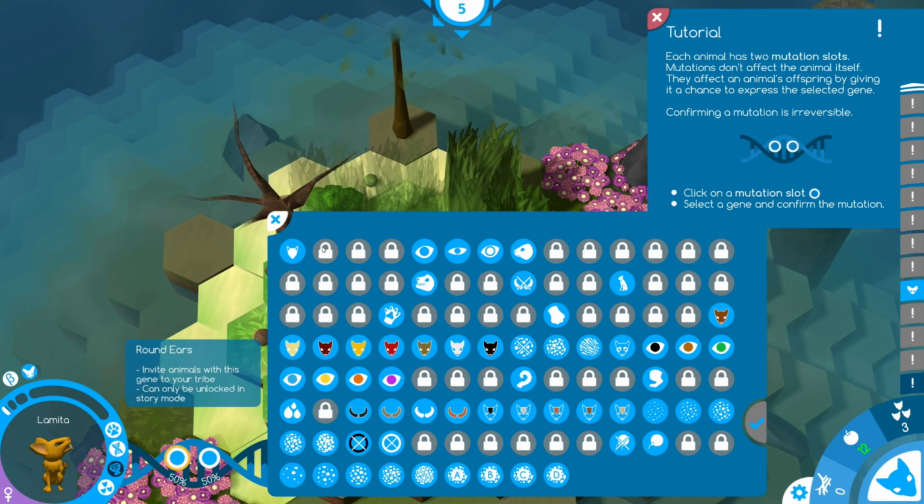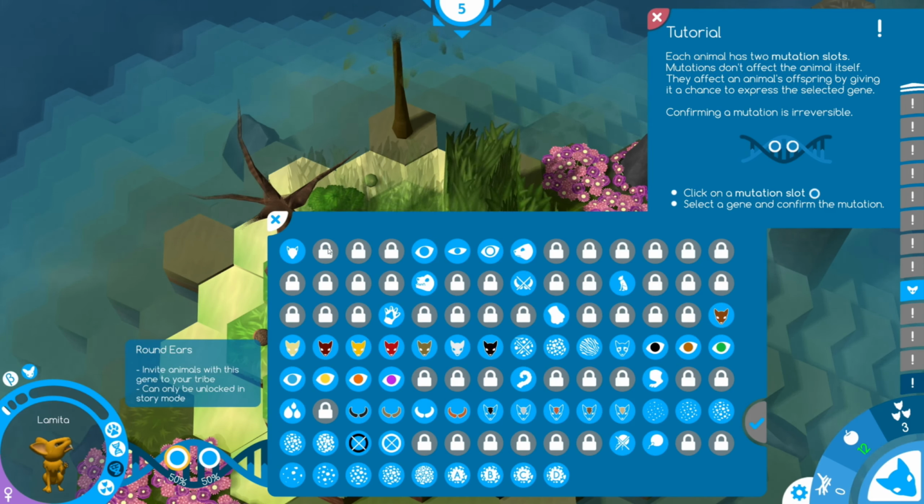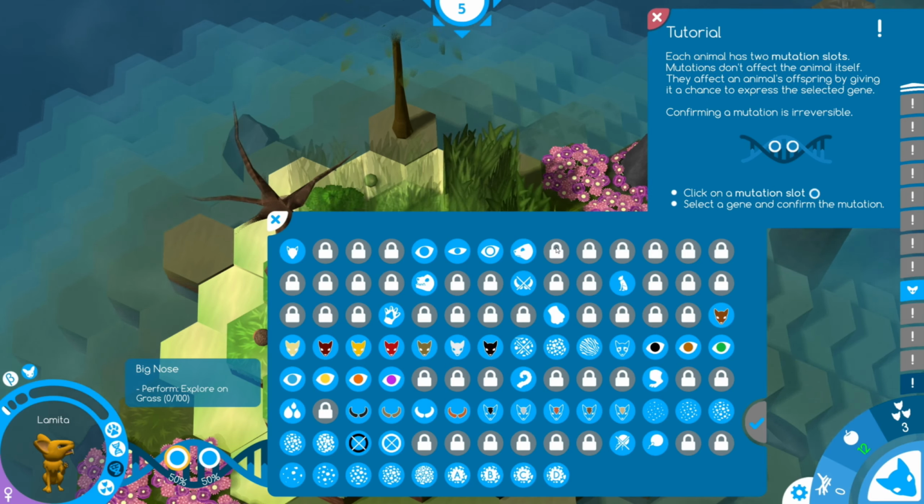But you'll notice there are many things that we can't select. And those we have to unlock. And you can do that in different ways. It always indicates how you can do that. Invite animals with this gene to your tribe can only be unlocked in story mode. The round ears, for example. Or if I've got something else, this one, big nose. Perform explore on grass. So to unlock this gene, so that I can add it in as a mutation, I have to explore on grass.